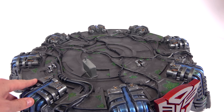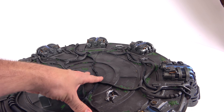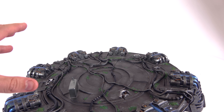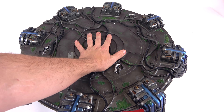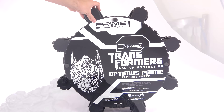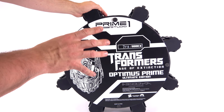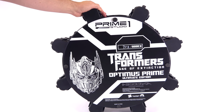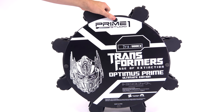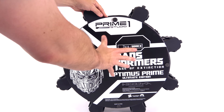Spinning it all the way around — the front is where you'll put Optimus's right foot in to stabilize him on the base. You don't necessarily need to do that though; Optimus has pads on the bottom of his feet which allow you to not use it. This does take up a lot of space — here's my hand for scale, it's very very large. Looking at the bottom, you've got Prime 1 Studios with a nice portrait of Optimus right there — Transformers Age of Extinction Ultimate Edition. This is number 713 out of 888 of the exclusive versions, so this is more limited than the regular Ultimate Edition. The base itself has heavy duty foam pieces on the bottom to elevate it off the surface so nothing gets damaged.